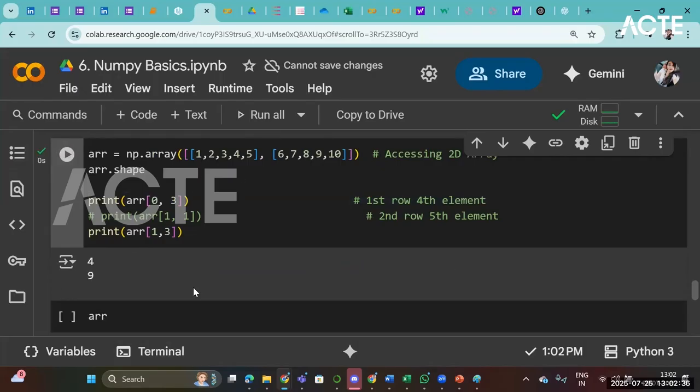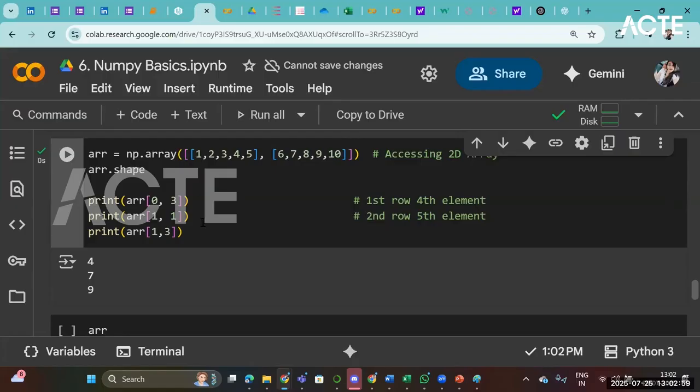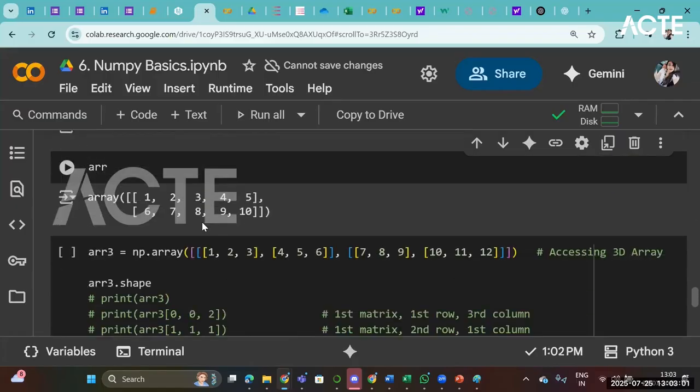This is my 0th row, this is my first row. If I say 1, comma 1, in this first row I want the first element. That is 7. You will get 7. Got it?